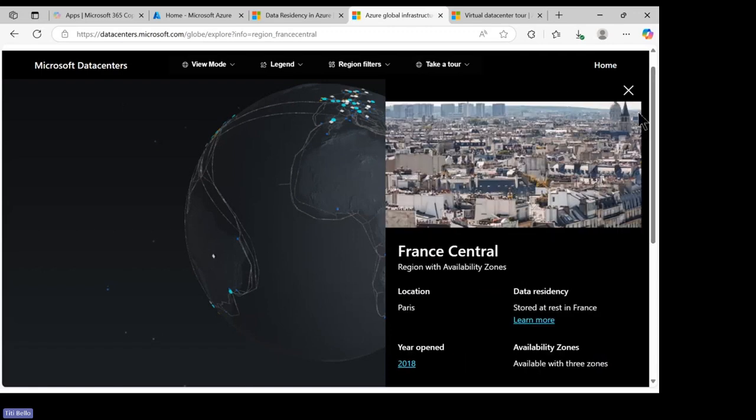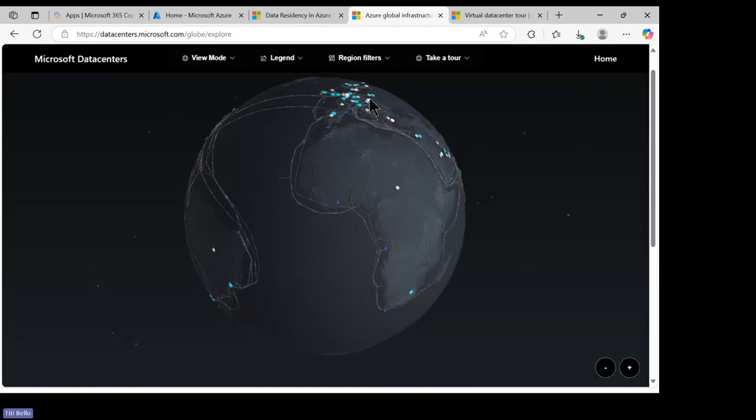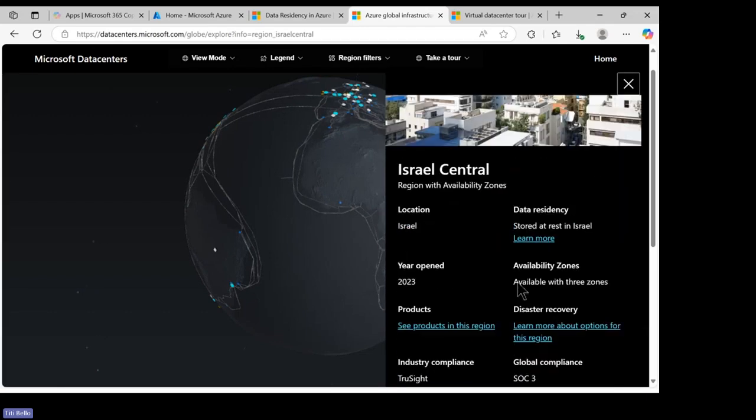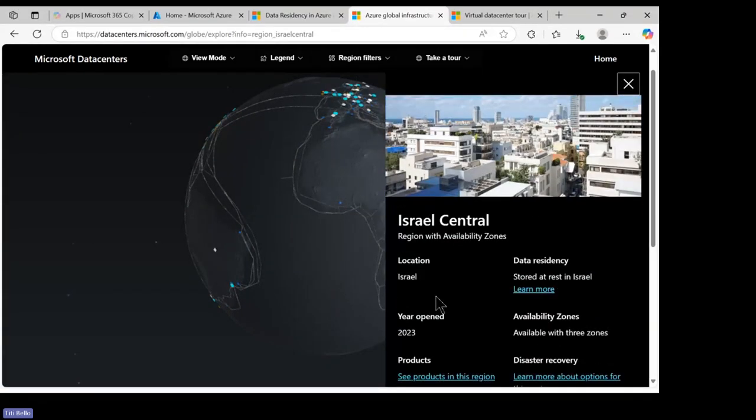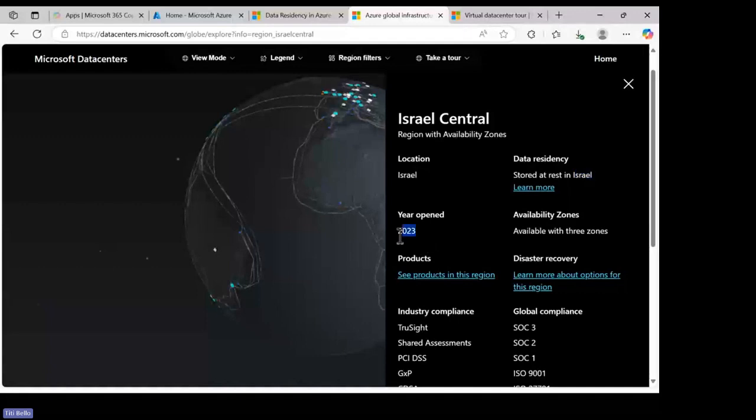So this is a site you can walk around to see what is available and what regions you have. This is Israel. The location is Israel, the data resides in Israel, and it was created in 2023. Microsoft is still adding more data centers to the list as the customer base on Azure grows.